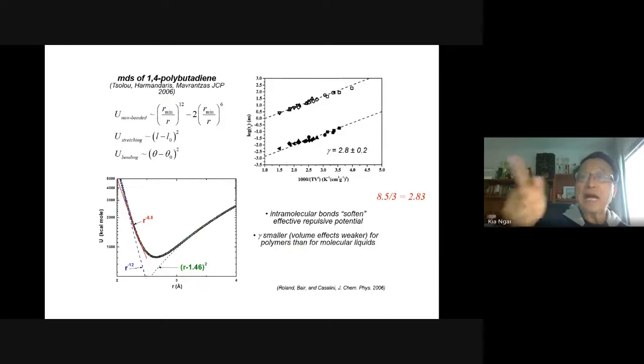Okay, they got gamma equal to 2. I don't show you all the data, but they got gamma. So TV gamma with log C, they got 2.8, and the slope there is 8.5 divided by 3, which is equal to 2.8, which is very much on the right side. So again, the slope at that position.